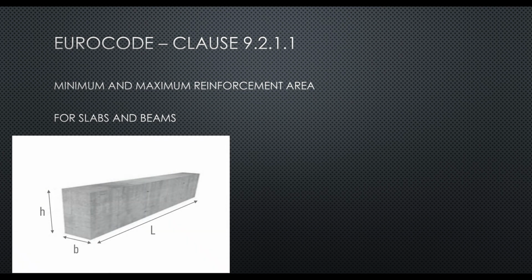This is a typical beam in which the length of the beam is given as L, the width of the beam is B by standard, and the height of the beam is H. The minimum area of reinforcement that will lead to the minimum spacing of the slab or the beam is given by a single formula in the code. We have A_s,min equals 0.26 f_ctm b_t d over f_yk.